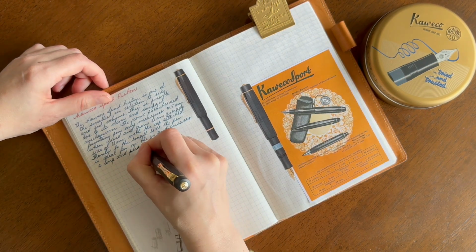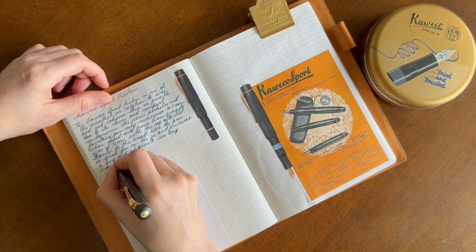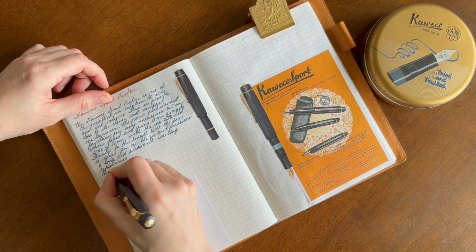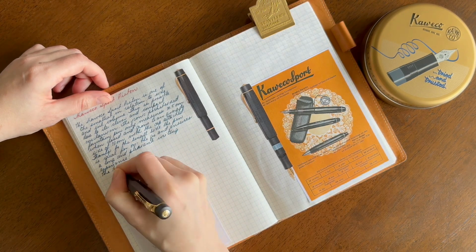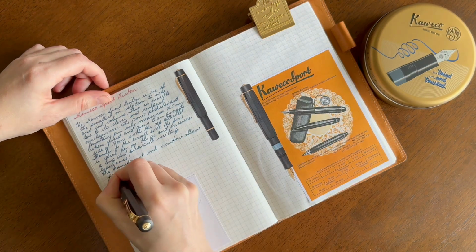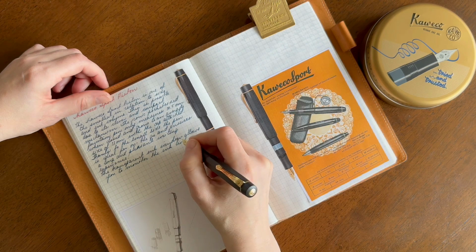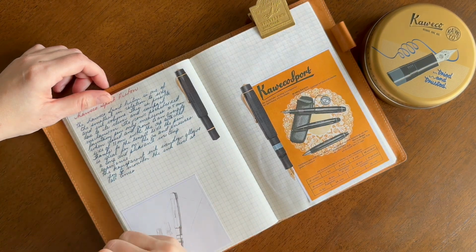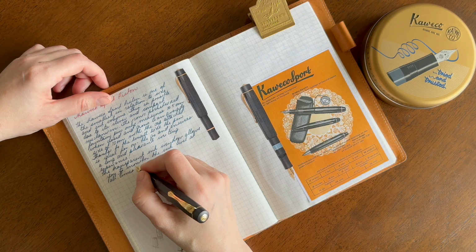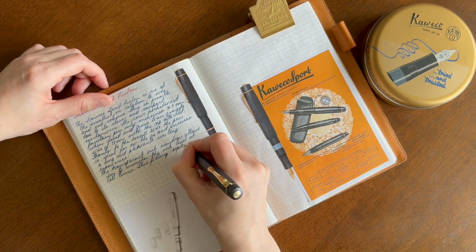I absolutely confirm that because the inks I like most only come in bottles. I just did a bit of research into Kaweco's company history, and the Kawecos which were produced from 1990 all worked with ink cartridges. But from the old advertisements I stuck in my journal, you can see that there have been piston fillers before in the 1960s or 1970s, and now they did it again.